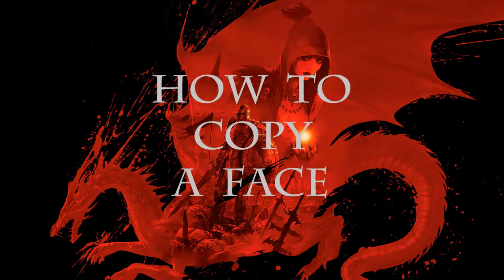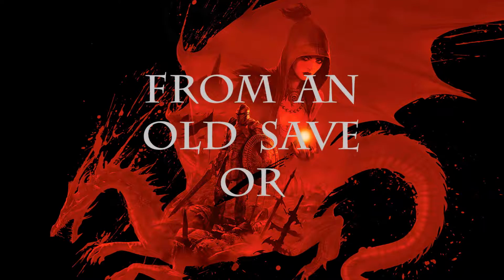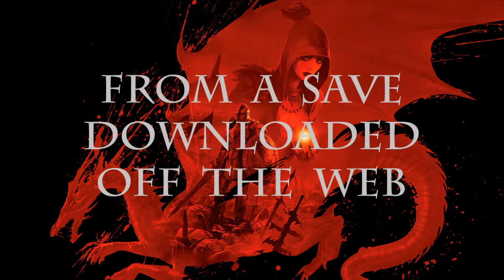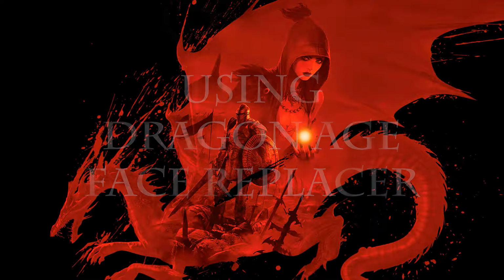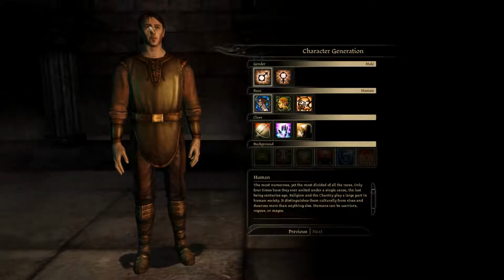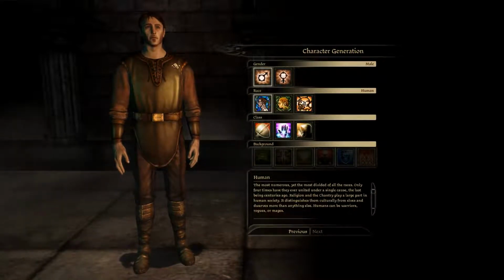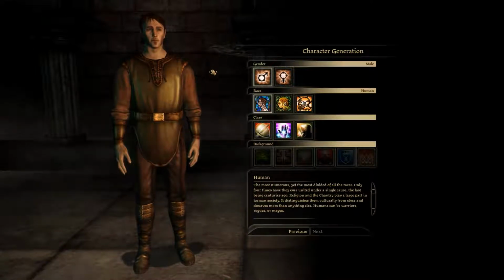Now this will work for both men and women, and it'll work for humans, elves, and dwarves, but you kinda gotta keep it within the races. So you can only copy dwarves to dwarves, elves to elves, humans to humans, men to men, and women to women. You could try doing some cross stuff, but you might have some crazy looking results, if it'll even load. I mean, you might be missing a whole head or something like that. I don't know, but you can try. But it does work if you stay within those guidelines.